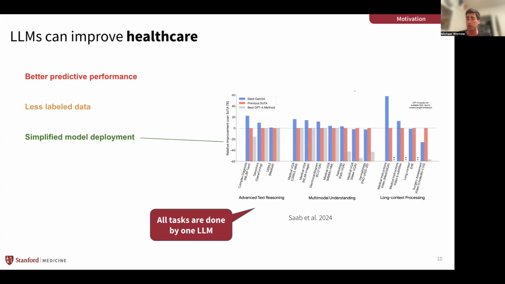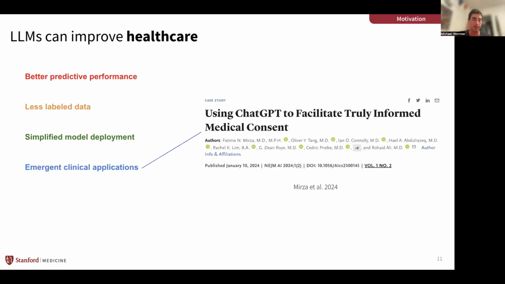The benefits that you get from the large language model based approach versus the traditional approach in which you're training a separate model for each task, and you have to manage each separate model's endpoint and deployment and maintenance and all that sort of stuff. Now I'm just dealing with a single model, and the one model is able to do a bevy of downstream tasks. That greatly simplifies the burden on the IT infrastructure of a health system. And that's something that we're actually thinking about very heavily right now at Stanford as we start to deploy these models into practice. Deploying one model is much simpler than deploying 100.